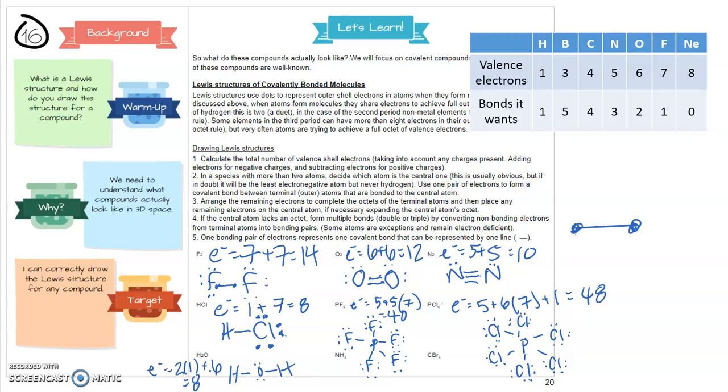Okay, and the NH3 is very similar. We get 8 again, when we add them up because there's 5 plus 3 here from the hydrogens. What goes in the middle? So N, and one of them. Everything on the outside, how many bonds does it want? Just 1 for hydrogen. 2, 4, 6, I need to get to 8.